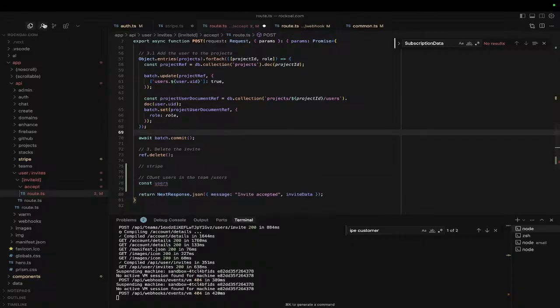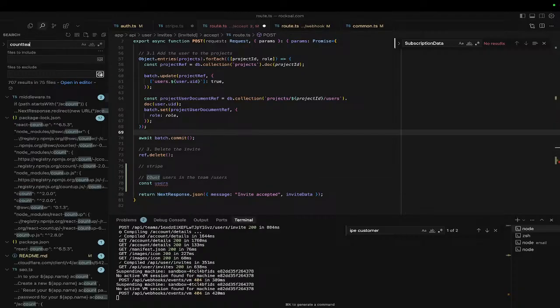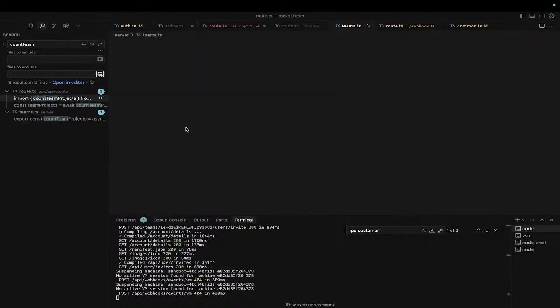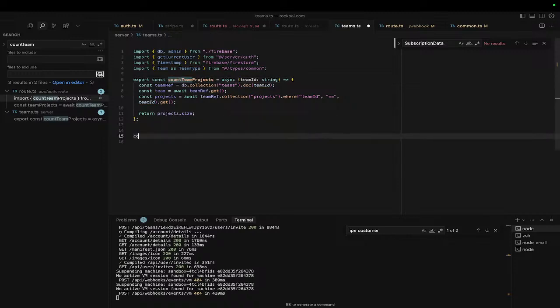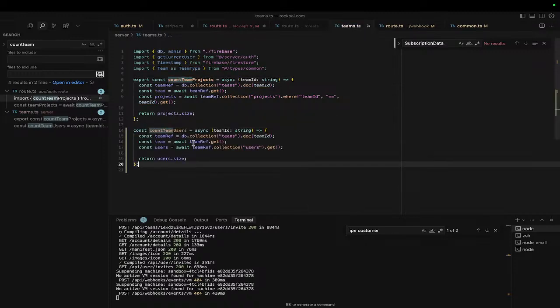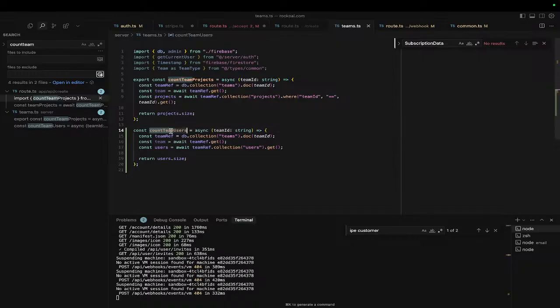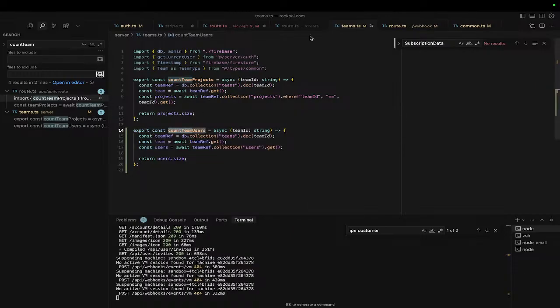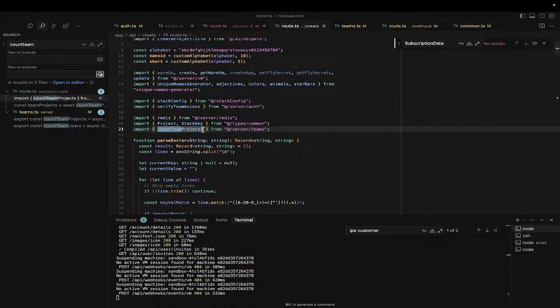Do I already have a function for this? No, but we got count team projects. Alright, build a function that does this. Because then I gotta update the metadata on the subscription. Where was I at?